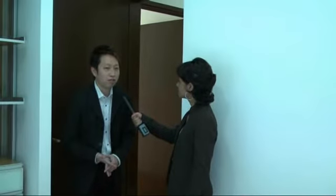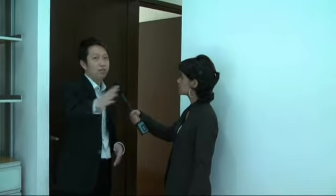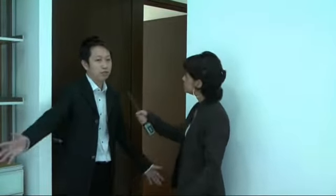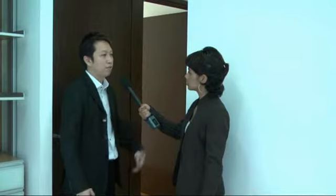Negative for this apartment, it should be the place we are standing because the window is here. Actually, this part is facing the afternoon sun. So for this room, you do need to curtain up, or put in some reflective glass, to reduce the heat. And this is, of course, important, right? People come in and ask for viewing, and they ask where the sun comes from in the morning, in the afternoon, and stuff like that. Probably you can make this your study room, or a place that you don't use during the daytime. Because at night when you come back, straight away you go to the bedroom. So this place you can use at night.